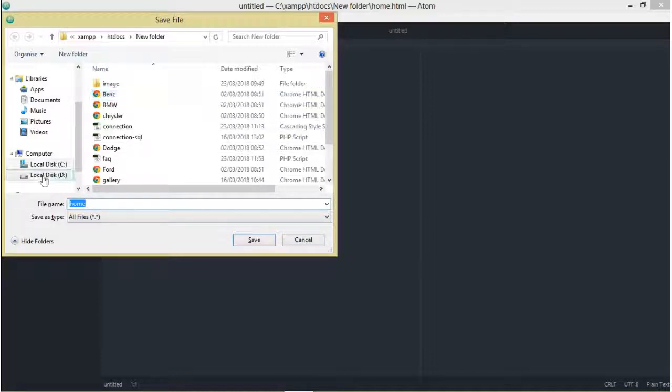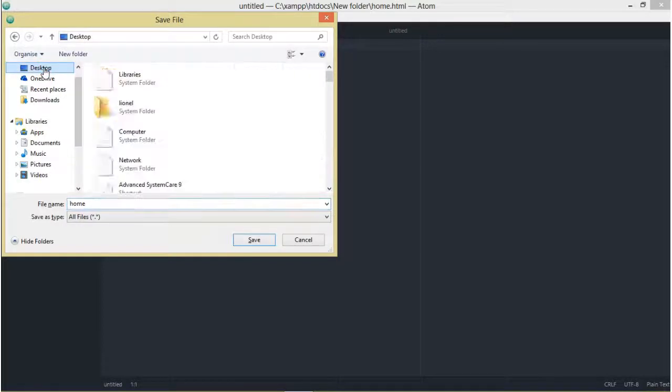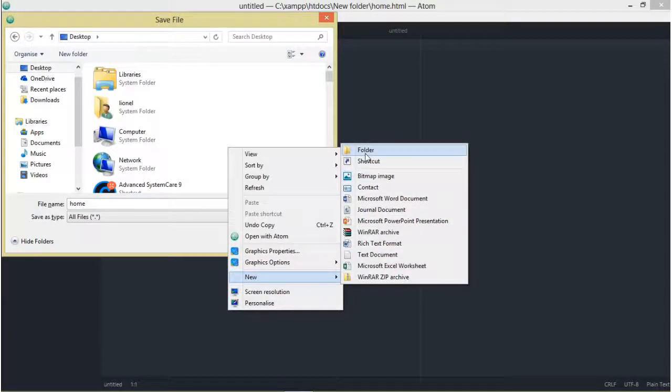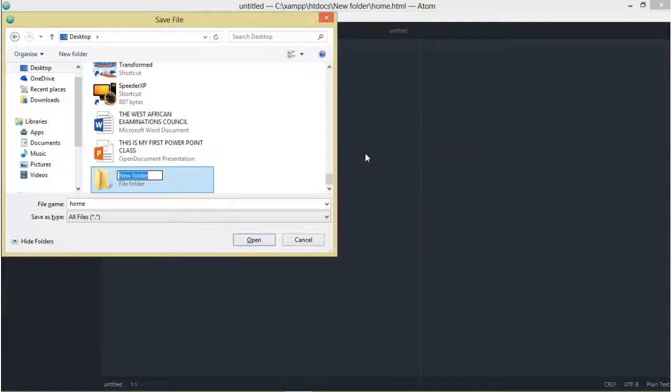I'll save mine to my desktop, my HTML file. Alright, then I'll create a folder for it. I'll name it web design.